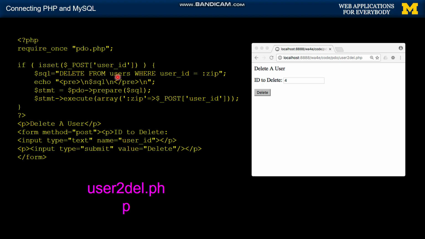You get delete from user where user ID is this placeholder. Remember, this query will be a bit different. Why? Because we are not providing the actual values, we are using a placeholder. Then we are using prepare, and then in execute we are providing the actual values. So this will create a form for delete, and upon clicking delete, it will delete the relevant ID that you have given.